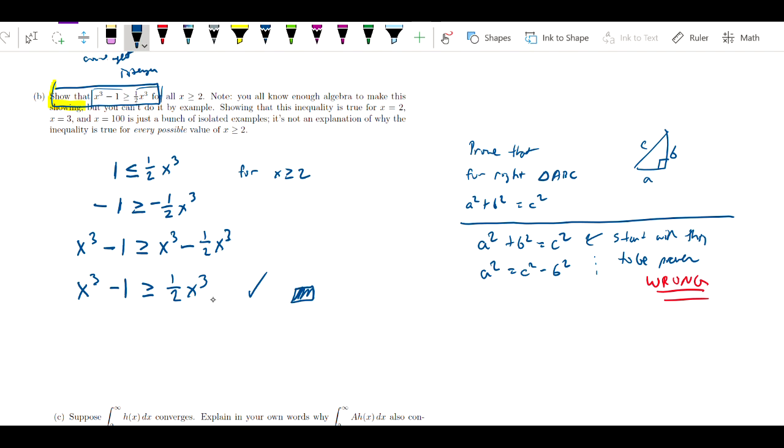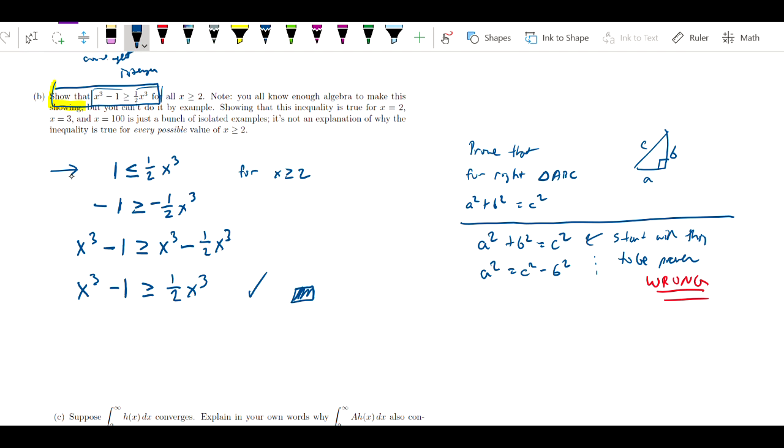So I have now proven that x cubed minus 1 is greater than or equal to 1/2 x cubed. Now, I realize where this is going to get confusing. You're going to be like, wait, why did you start with that? How did you know to do it? This is why Chapter 10 is so difficult for people. And all I can do is say that it just takes practice. The reason it's so difficult is you've done a lot of math. If you've gotten up to Calculus 2, you're very good at a situation where I give you a problem, maybe even a word problem, and you learn to identify how to set it up, and then you take the steps and you work toward an answer.